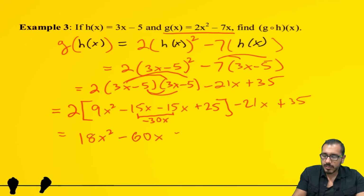Some of you are freaking out. Wait, how are you getting that, Dr. Math? Remember, we're doing 2 times negative 30, right? And then plus 50, sorry that looks ugly, minus 21x plus 35.